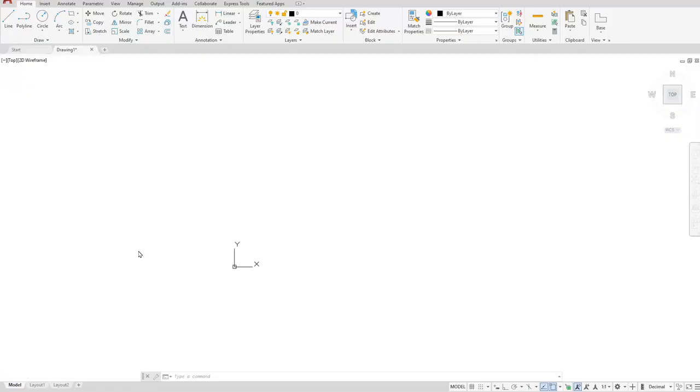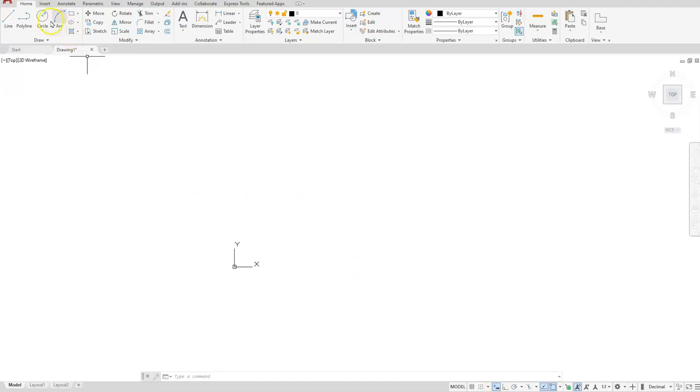Okay, so picking back up where I left off, I deleted everything off of my screen and I'm still set up to use absolute. I'll go ahead and turn my dynamic input on. Remember that I can select this button here, or I can hit the function key F12 on my keyboard and that will turn it on, or I can actually click this icon. All of them will do the exact same thing. Okay, so just by me selecting that, it tells AutoCAD to go back and do one step. And I'll tell you why I have to turn this off, or better yet, I will show you why this has to be off if I want to use the absolute method.